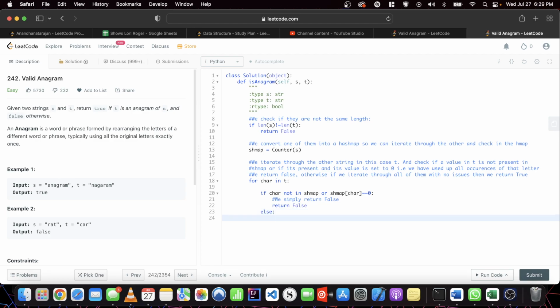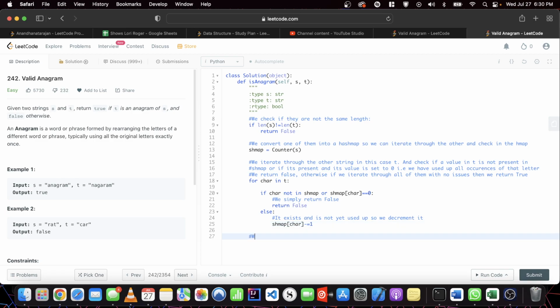Else, it exists and is not yet used up, so we decrement it. So it will be sh map at char minus equals 1.